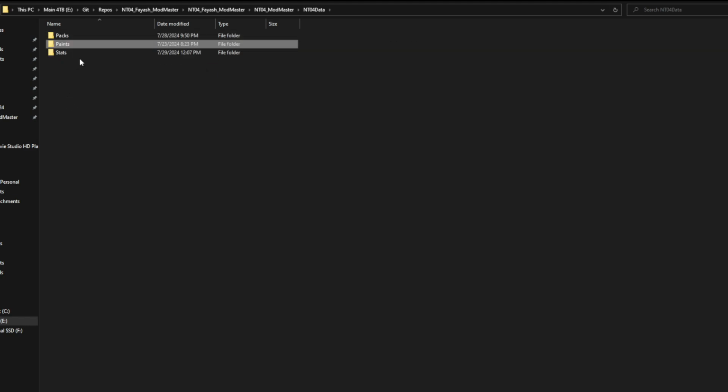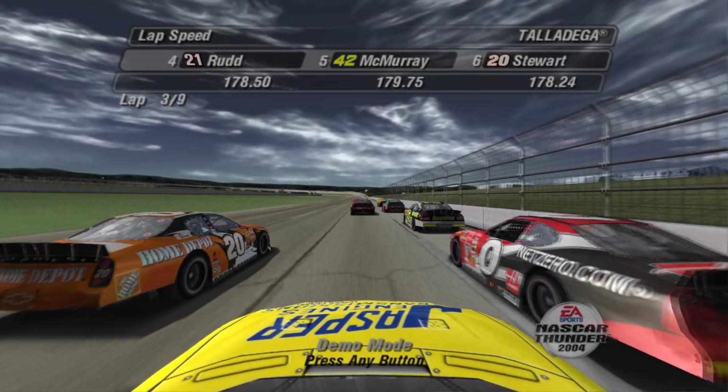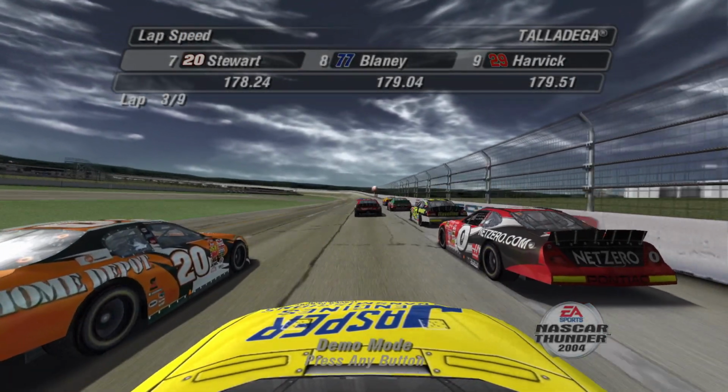If you have all those three things, you put those together in a pack, and then as long as somebody copies them to the correct locations, so they put the stats in the correct series folder, they put the packs in the correct folder here, and they put the paints where they go, then they'll be able to use that core pack with the tool. So that's going to do it, guys, for this video.